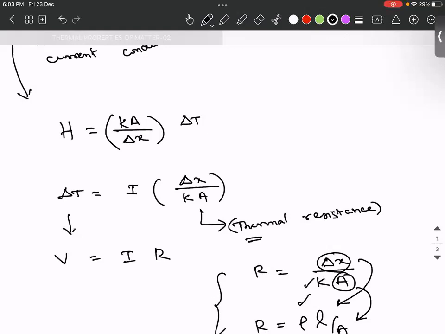Because of temperature difference, the heat will flow out. But remember, the concept is that if you want heat to flow from one point to another, there should be a temperature difference. If there is no temperature difference, heat will not flow at all. That kind of situation is called thermal equilibrium. According to the principle of calorimetry, the heat lost by the hot substance will be equal to the heat gained by the cold substance, till the condition of thermal equilibrium is attained. At thermal equilibrium, the temperature of the junction will be the same for both.